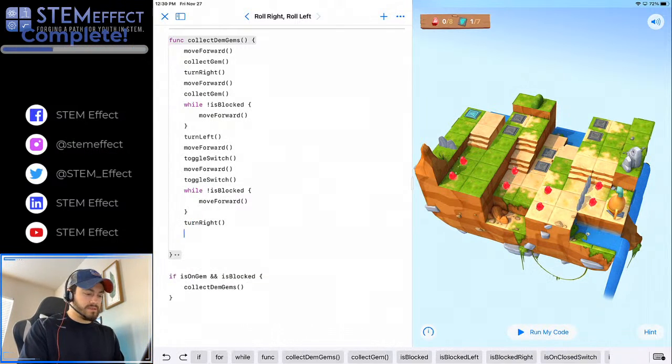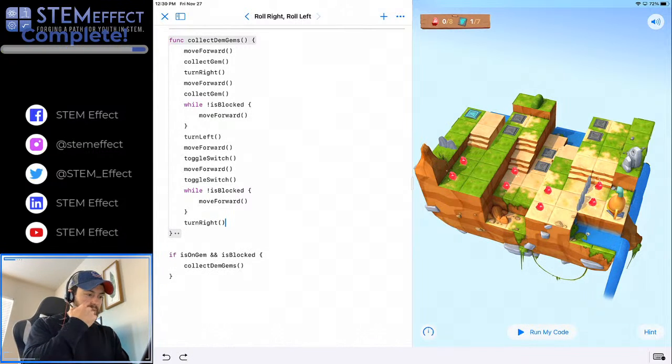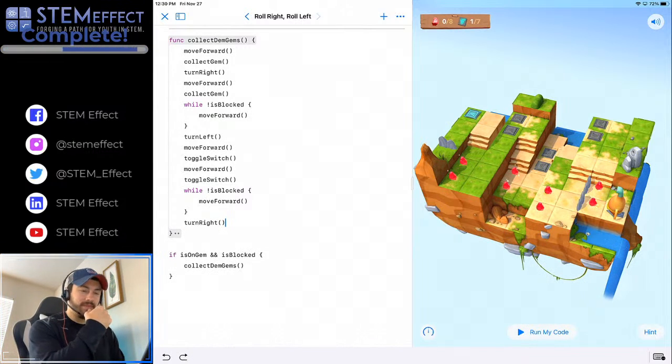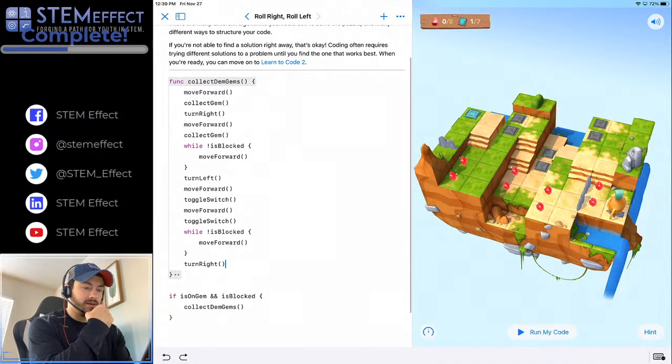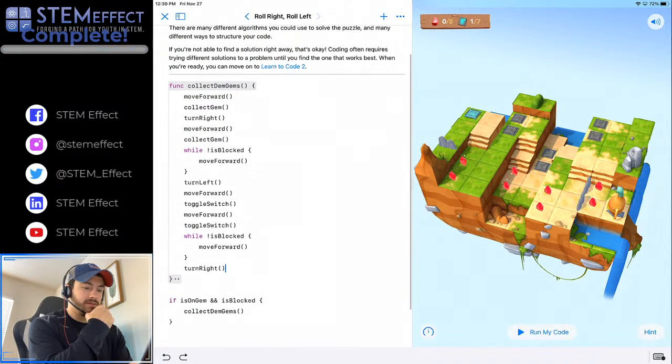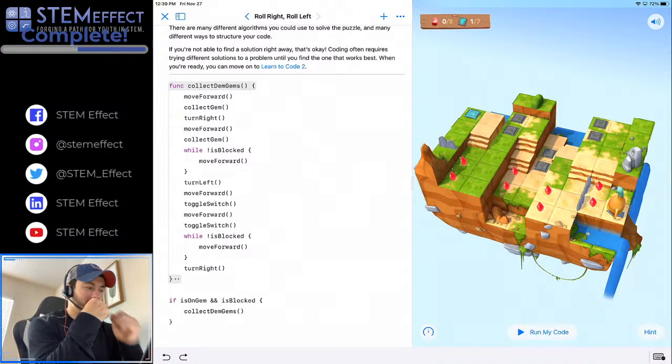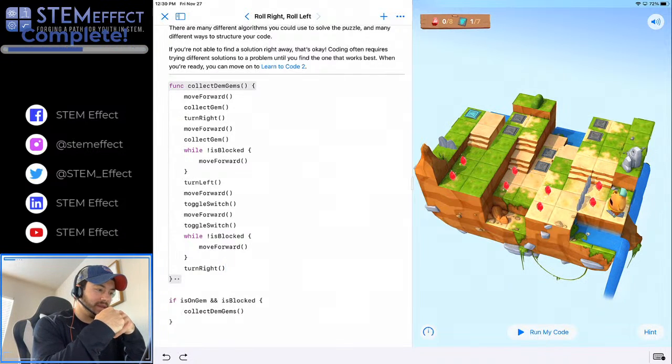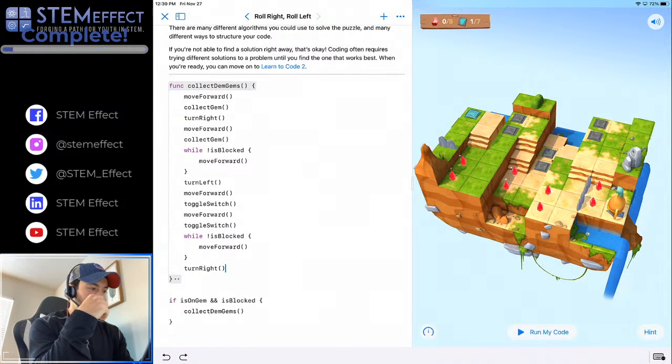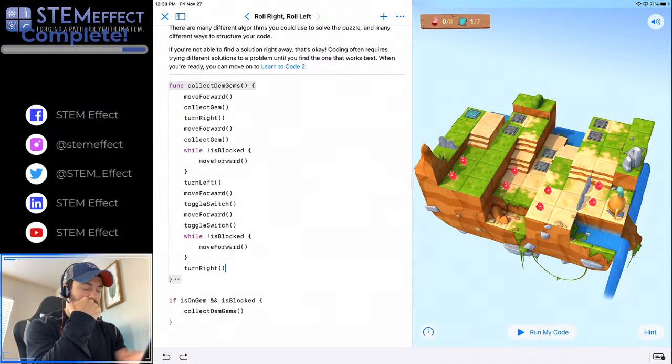Turn right. And then we'll be back in the same position. So let's see. And we can run this 1, 2, 3, 4 times. 1, 2, 3. But he's, yeah, that's fine. And then you're just gonna hit the rocks.